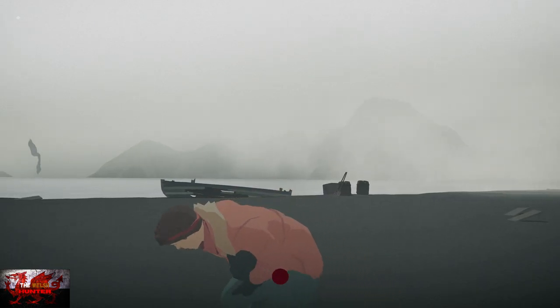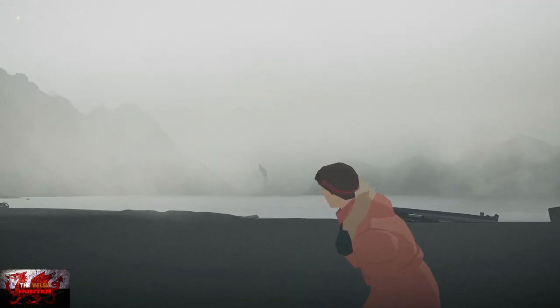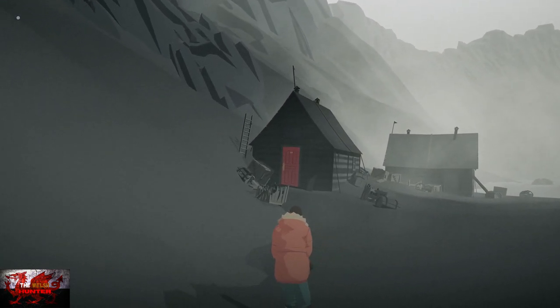So we are going to get the Scholar achievement rather quickly. Well, I say rather quickly, of course we've got a few more scenes and a lot more dialogue to get through yet, but you know what I mean. So as we begin, we're going to head for the obvious looking red door straight in front of us.